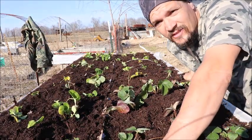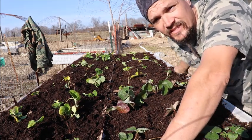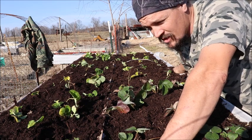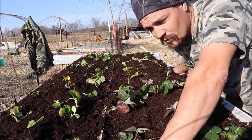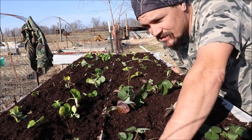All right guys, so we're actually gonna do one more bed. That's what the camera's resting on right now. But this is the first one. As you can see, we put some rabbit manure in there and added some compost. We removed all the dried weeds, tried to get out any living weeds. In doing so, you're disturbing the soil. You're probably planting some weed seeds as well.